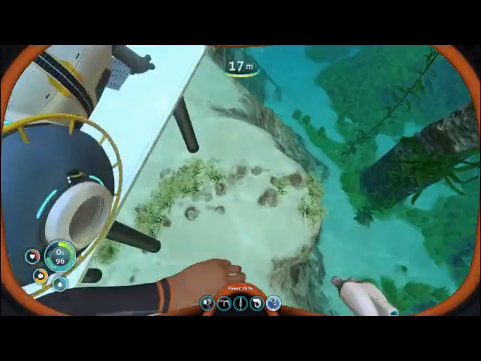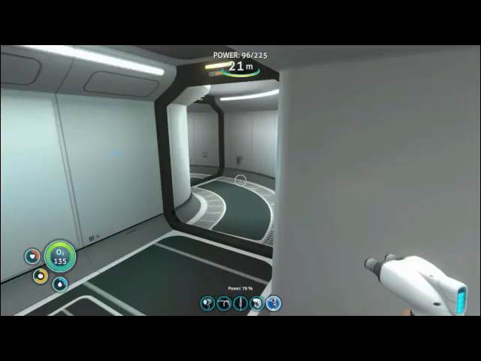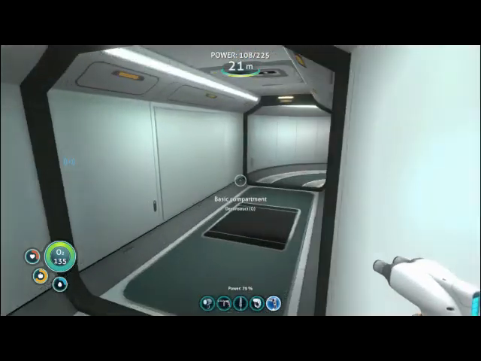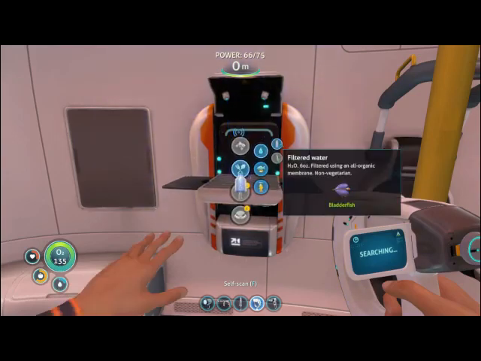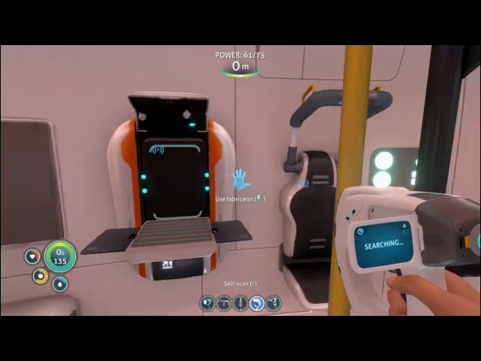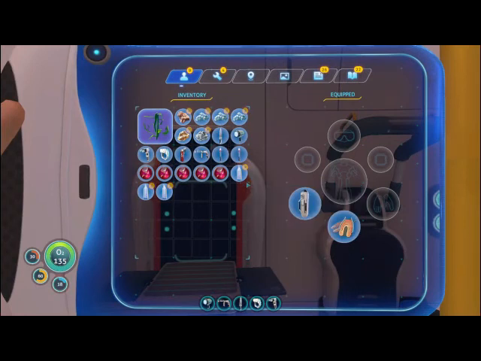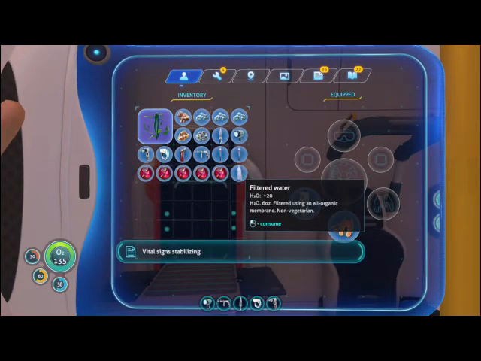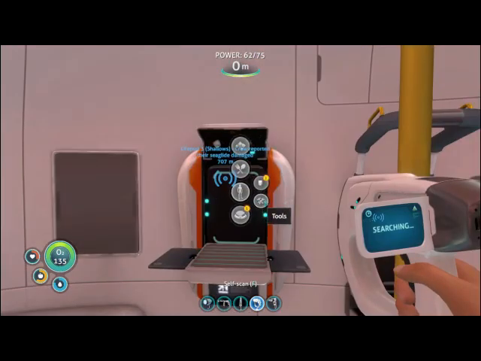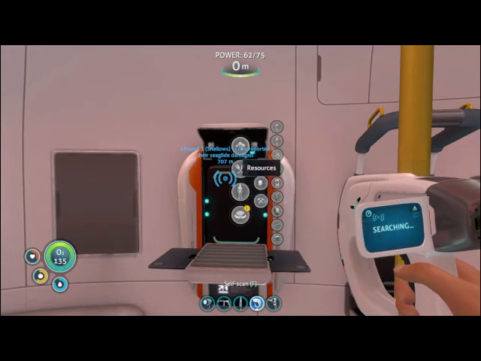Power restored. Whee! Welcome aboard, Captain. Nice, nice, nice. I cannot wait until I get that. I remember there's a machine in here that creates water for you. And it's really big bottles of it, too. Vital signs stabilizing. Yeah, you're darn right they're stabilizing. Let's see what else I can do. Wiring kit and fiber mesh.